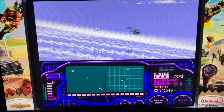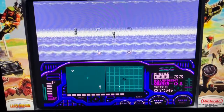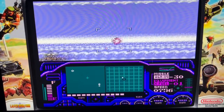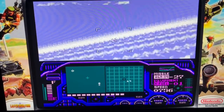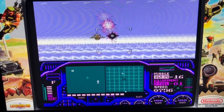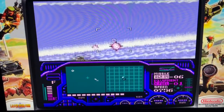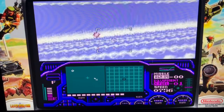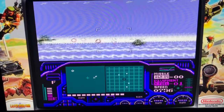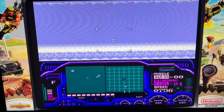So you got a radar down there. They're going to shoot missiles at you. You got to avoid those bombs that are coming at you. I was never very good at Top Gun stuff, but I got that rocket. There we go. Try to just get them in your sights. Here comes 3 of them. But you'll shoot rockets at them. And you also got a machine gun you can use.